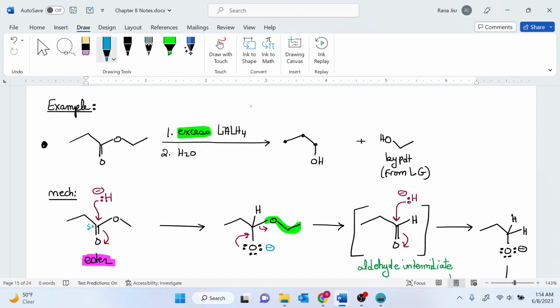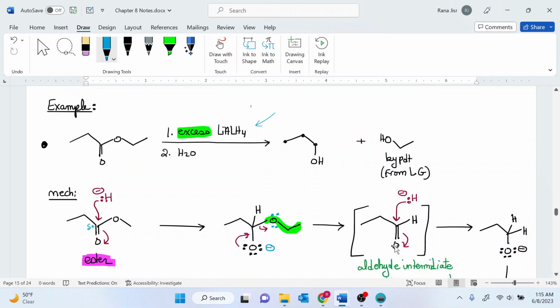Now, the medium that you are working with here, for the lithium aluminum hydride, is not an acid. This is an H minus, and an H minus is a base. So it is a basic medium. By definition, oxygen is a good leaving group in the form of a lone pair if you are working with a basic medium. So this oxygen here is going to leave. How is it going to leave? By resonance. The lone pairs are going to form a double bond, and this group is going to leave. So you are back to your carbonyl again.